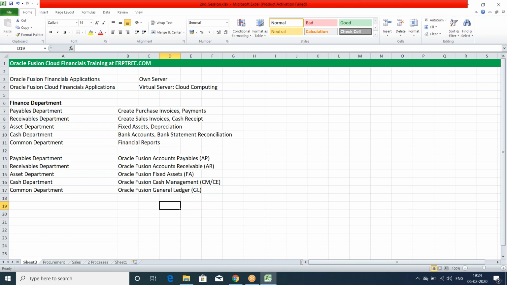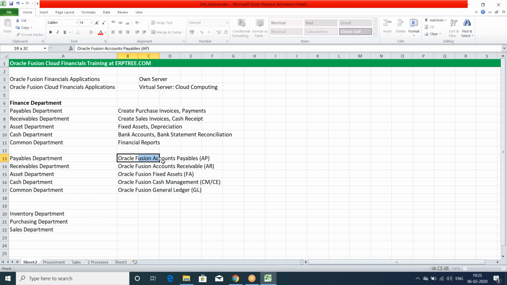So this is how we have different applications from Oracle which support specific department related activities. In the same way, in the accounts payable application, if you are going to create the purchase invoice, prior to that there should be some purchasing activity. The purchasing activity will take place in the purchasing department. So the other departments which are very much connected with the finance departments are, say, we have many other departments, but we have to understand a few departments. Say the inventory department, we have the purchasing department, we have, say, the sales department.